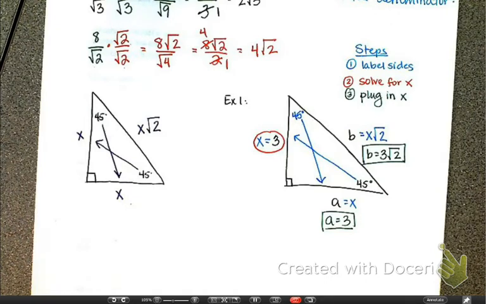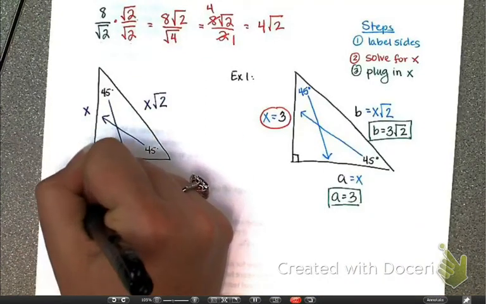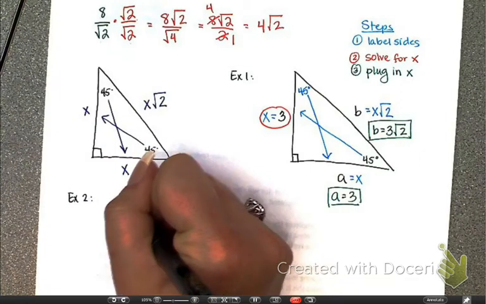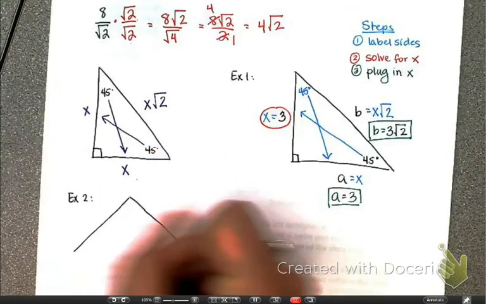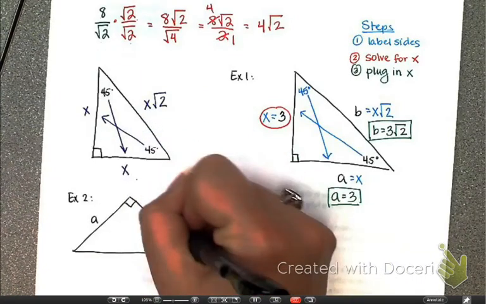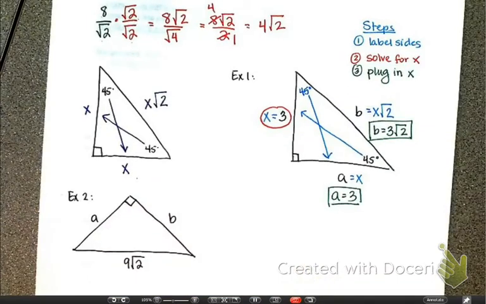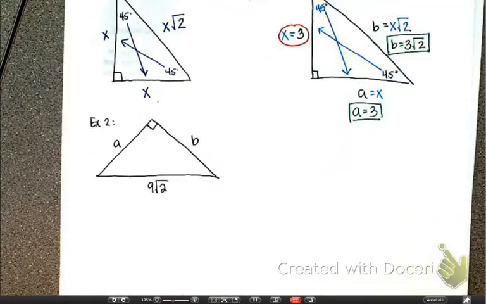Are we okay with that? Not too bad? So it's another way to solve for the side lengths without using trig. Yeah? Okay, all I want you to do to start is label the sides. Don't solve anything, because if we can't get the labeling done correctly, then we're never going to be able to solve. So all I want you to do right now is to label the sides.